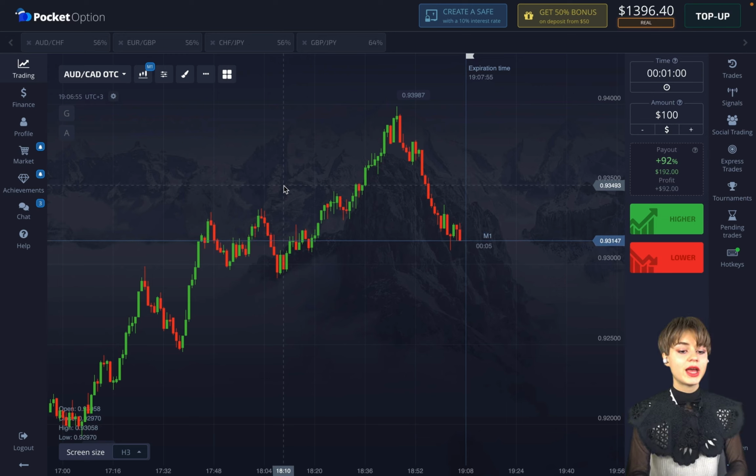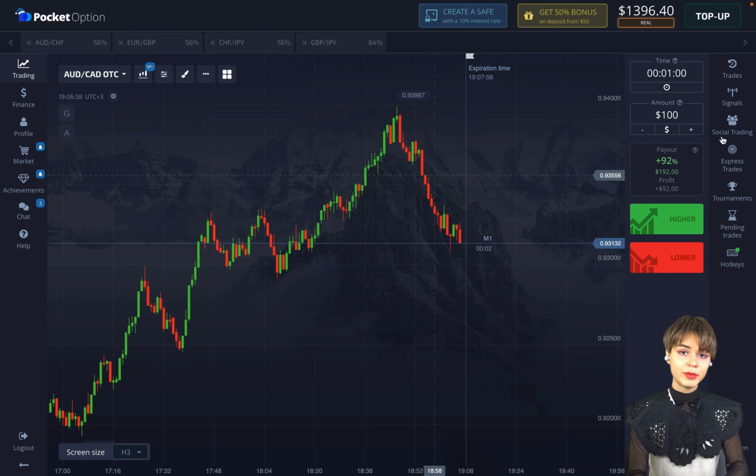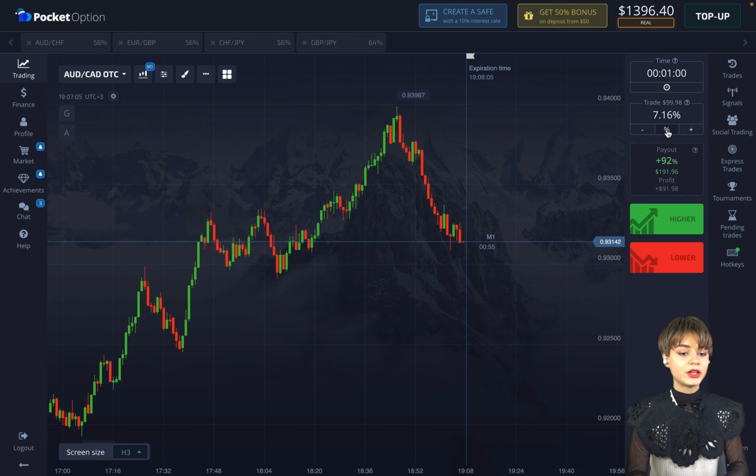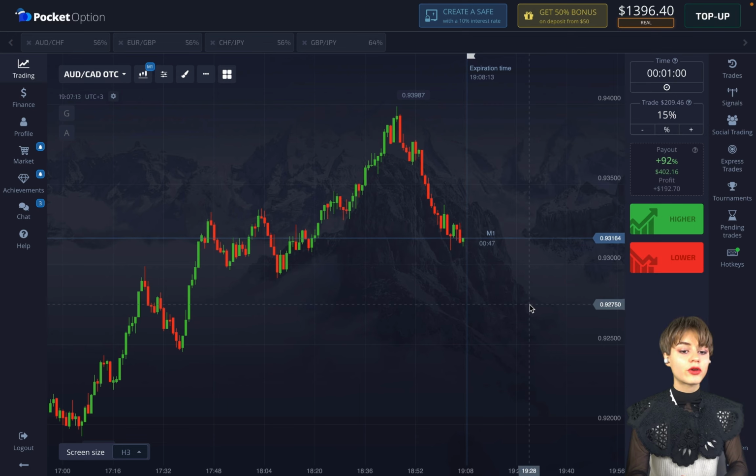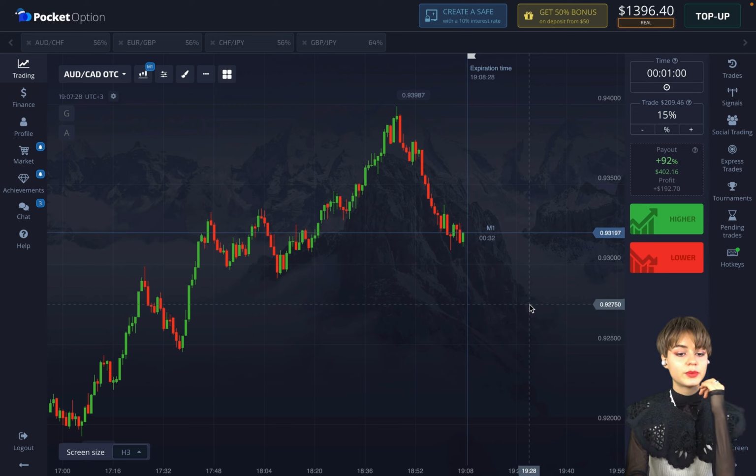So today I will be trading on compound interest, and what does it mean? We have an average bet amount of $100, but if we click the dollar button, we'll be getting deals in percentage terms. So let's bet 15% of balance. So when the balance is increasing, we'll be betting not $100 or any other sum, but a constantly growing bet amount as our deposit is growing together with it. So compound interest means percent working for percent.